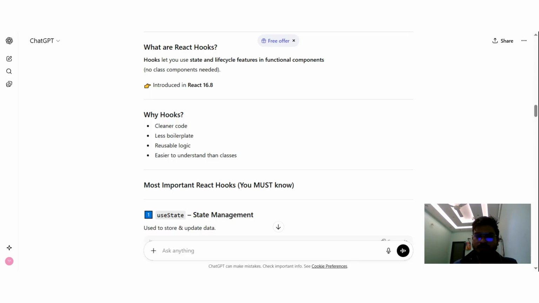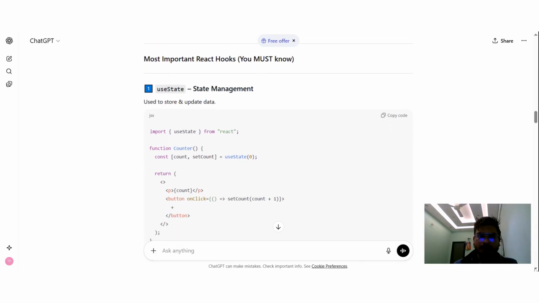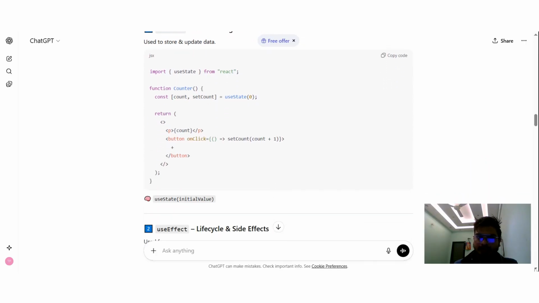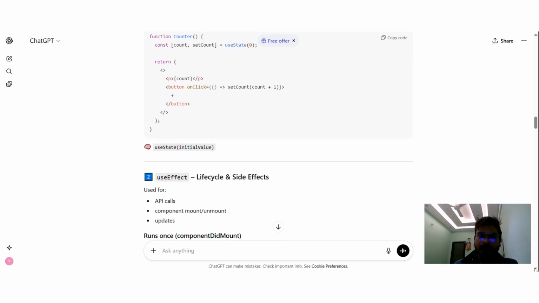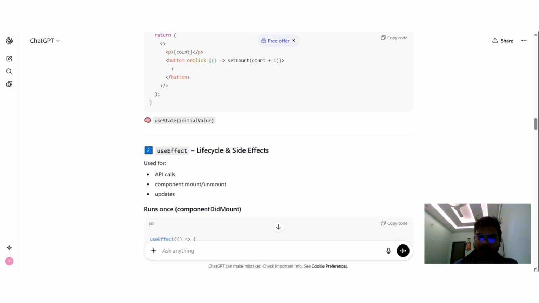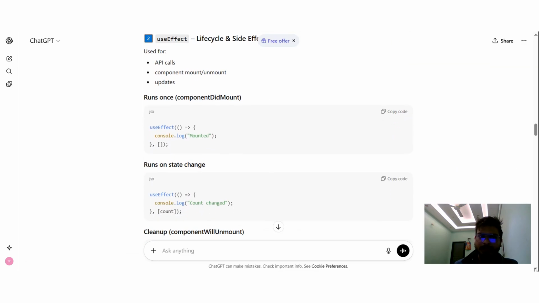And now most important, as already discussed, useState for state management. We already described this example, and I will explain more in my further playlist. useEffect is for lifecycle and side effects: API calls, component mount, unmount, and updates.